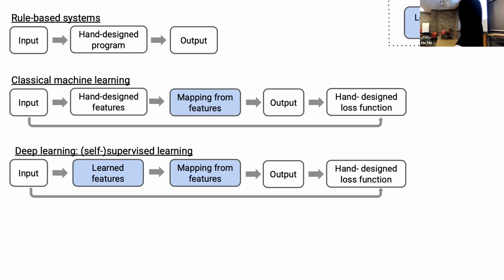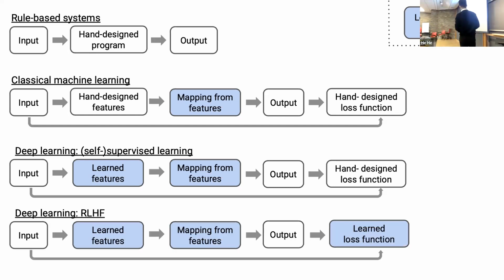As we can see, deep learning took off. And so if that change made that much of a difference, why not do more and make it more end to end? If you look at this, the only thing that remains is the loss. Maybe optimization can be done too, but I think this is the next natural target. So RLHF is just one instantiation of that. Instead of the hand-designed loss function, let's learn the loss function or the objective, which is the negative reward model. That could be another paradigm shift.